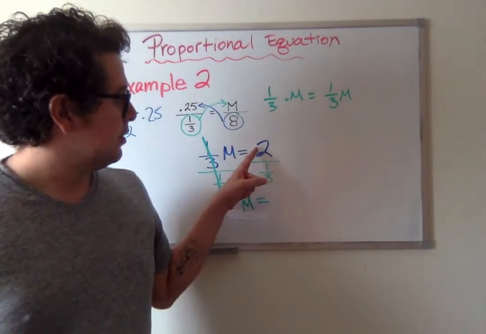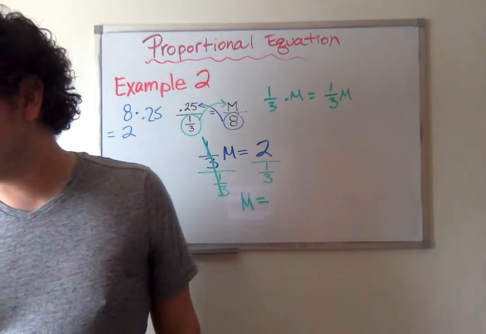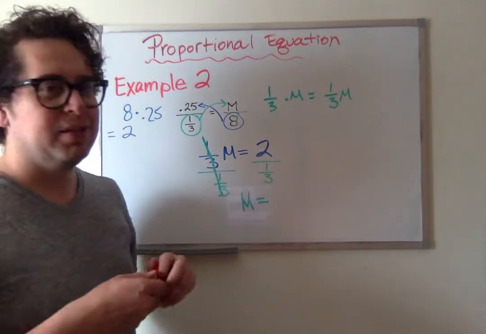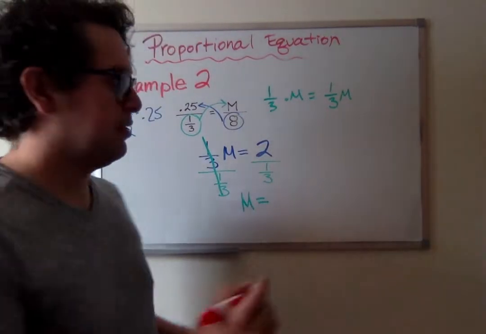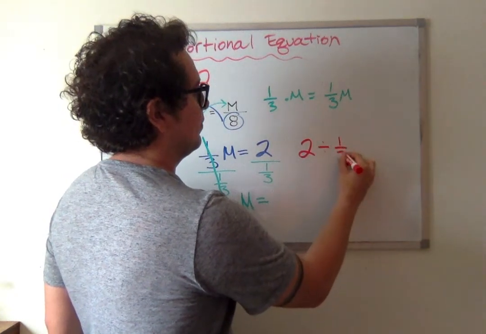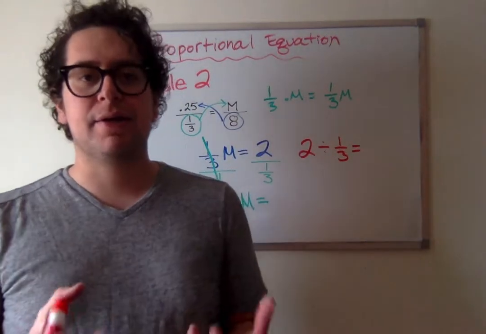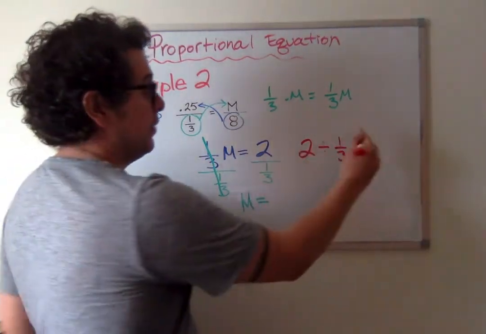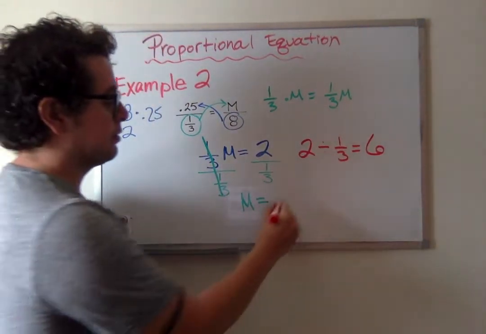Now this other part looks a little weird because we have a whole number divided by a fraction. And it almost looks like there's two division signs, because this looks like a fraction, but the line means division. But let me rewrite it off to the side so you can get a better idea of what this means. What I'm saying is that I'm taking 2 and I'm going to divide it by 1/3. And when I do that, and I have no problem with y'all using calculators, or if you know the trick to get this, use it, okay? You do you. I know that this is going to be 6. So I can say that m equals 6.